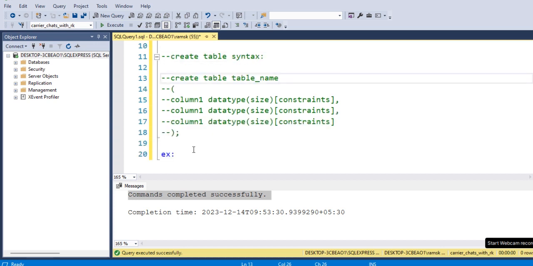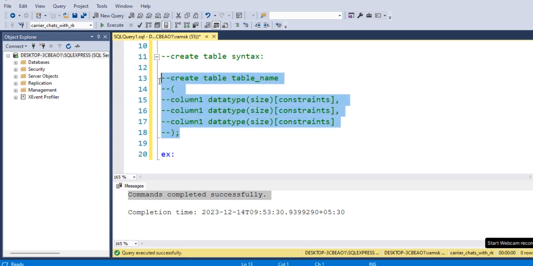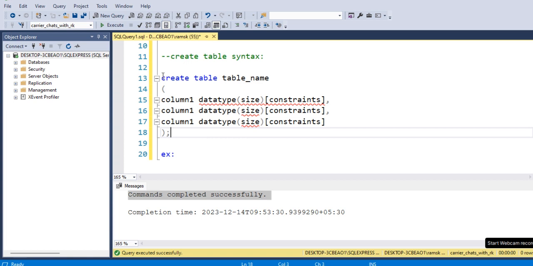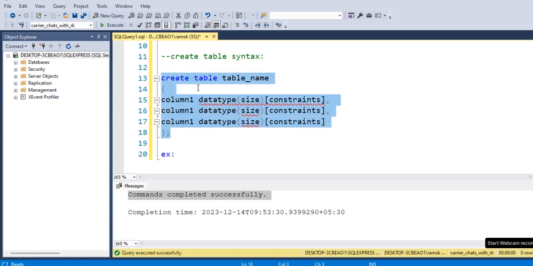So we will see the example to create a table. To create a table, first I will uncomment it. With the help of these buttons you can comment and uncomment your query lines or your queries. So I will comment it first.